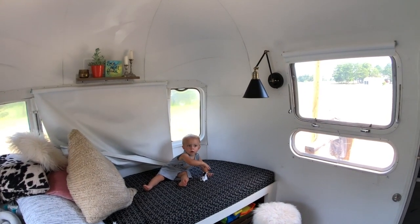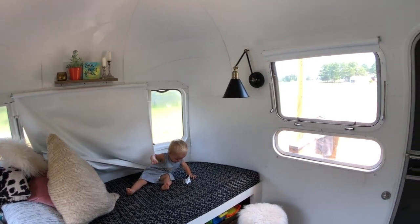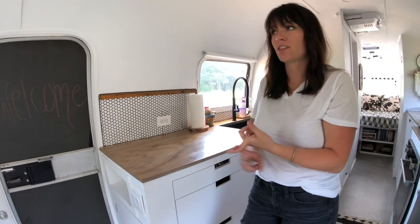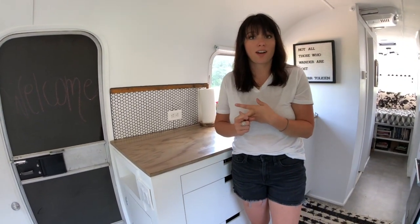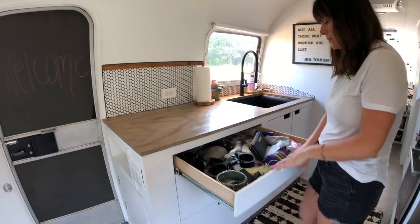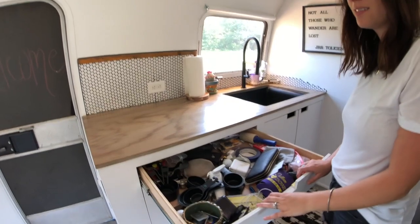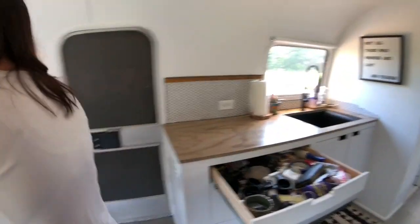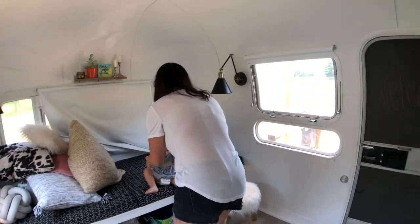Oh, you're showing him your zebra? Alright, have fun, bud. Sometimes you just have to let your kids do things because A, they're not hurting themselves, and B, they're actually not crying, so whatever. Don't jinx it. Here's our junk drawer. See, I told you, I talked too soon. I jinxed it. Here, I'll help you down. Lay down. Achoo!